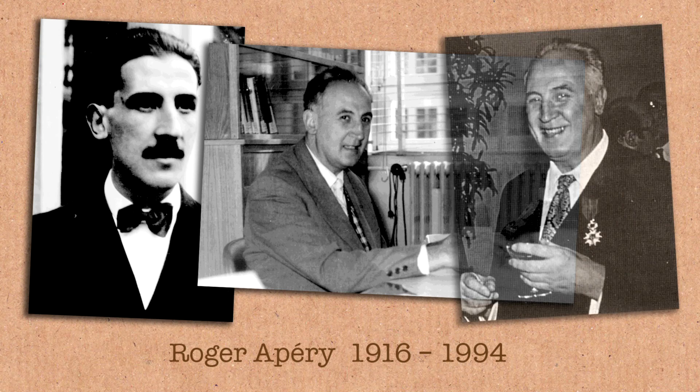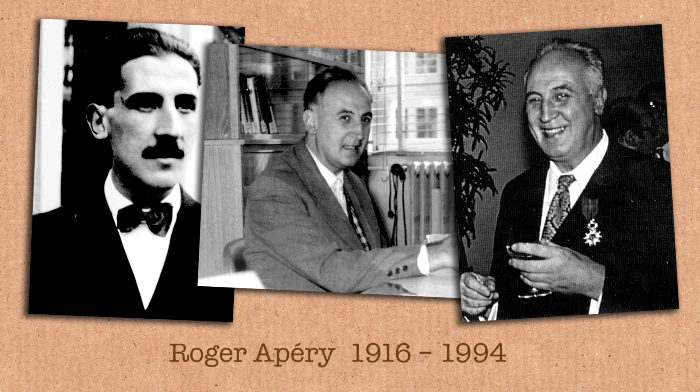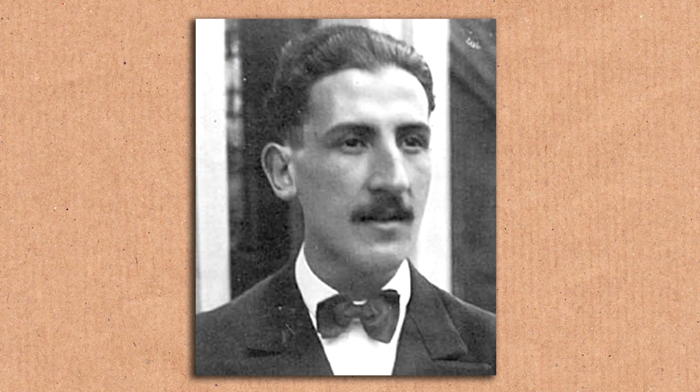Apéry is quite an interesting character, actually. He's French. He was very politically active. He was a prisoner of war in the Second World War. He had quite a dry sense of humour. Later on, he was a member of the French resistance. At one point, he was actually stopped by the Gestapo because he was carrying a long, thin object wrapped in newspaper. The Gestapo said to him, 'What are you carrying there? Is it a gun?' And he said, 'No, it's a leg.' And it was a leg — his friend's prosthetic leg that he was going to get fixed. So he was pushing his luck somewhat with the Gestapo.